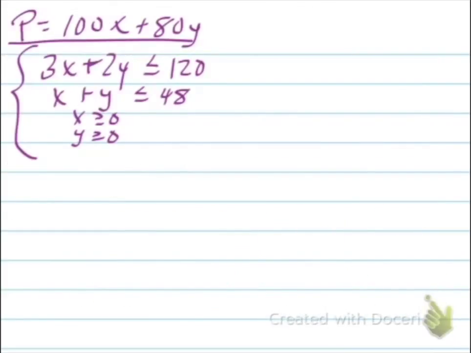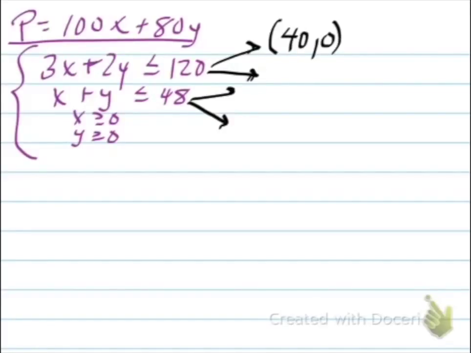So let's start to visualize this scenario. I have these same restrictions here. The intercept method's a good one, so the x and y intercepts of each constraint inequality. If I cover up this guy here, 3x = 120, the missing number there would be 40, and the y value would be 60.